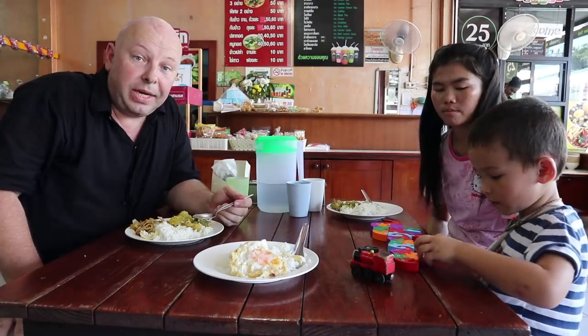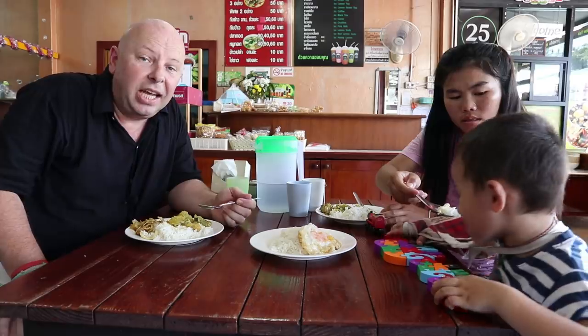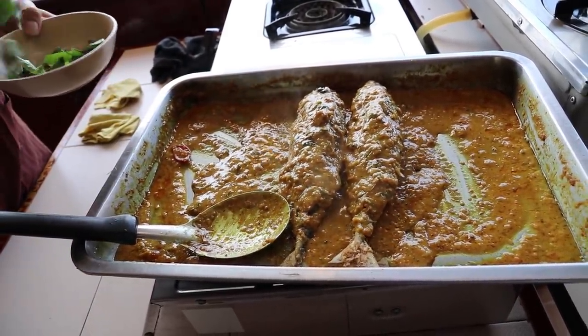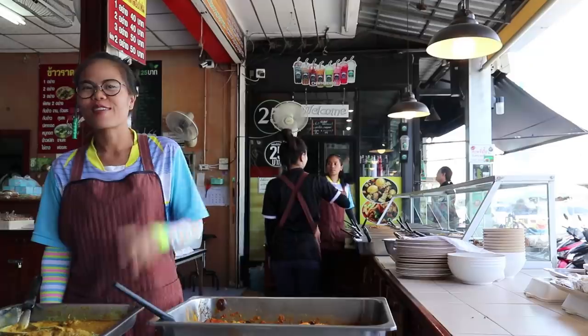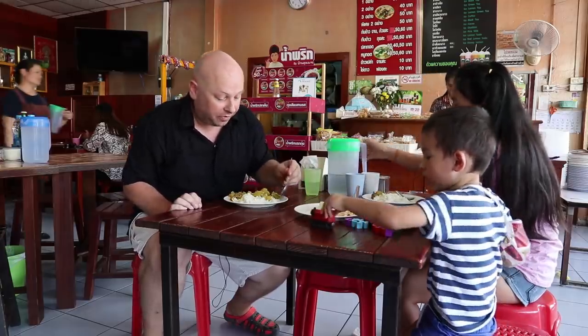Lunch is great, really enjoying this. Lots of people often ask me: are these places safe to eat? Do they reheat the food? No, they don't. This place isn't directed at tourists — these are local people who are eating here. If places like this made locals sick, their business would close down really quickly. I've eaten this stuff for about seven years at restaurants like this, never had a problem. At the end of the day they give food away to takeaway customers just to clear it out, and if they need more, they cook it fresh. So we're going to get back into our lunch and see what else we can find to eat later.